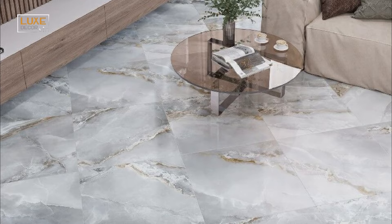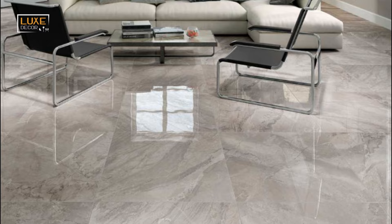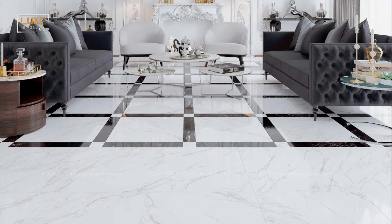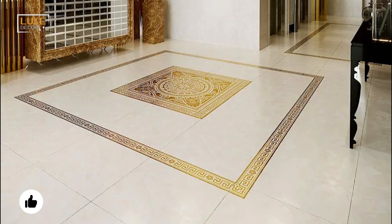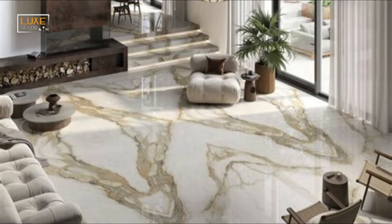When it comes to selecting floor tiles for your living room, size matters. Opting for the right size tile can make all the difference in creating the perfect look and feel for your space. Larger slab tiles can make a room feel more spacious, while smaller tiles can create a more intricate and cosier look. A larger slab tile can also make a room feel more modern, while a smaller tile can create a classic and timeless style.